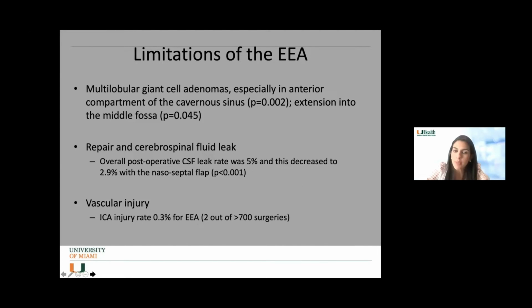The repair of the cerebrospinal fluid leak, you can imagine for tumors going into the third ventricle with these high flow leaks, was quite an issue. And I think in high volume centers you get pretty low rates of CSF leak, and this decreased dramatically with the invention of the nasoseptal flap, which we now use routinely for the large reconstructions. Again, this is not something you're going to be using for your routine pituitaries. I know certainly our group here uses it very judiciously, but the nasoseptal flap is a very, very useful technique in reconstruction.